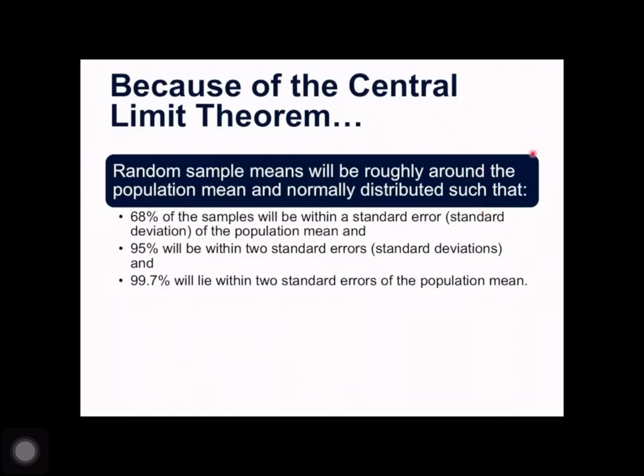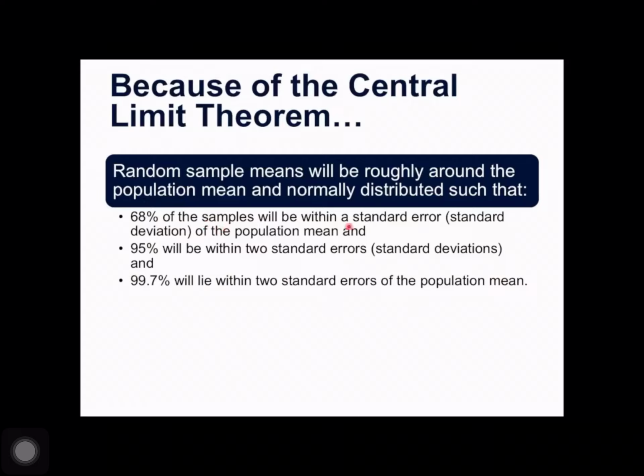Now that might seem like a lot. Maybe that's making your head spin a bit. But here's something to ground you, because we've already seen how important this normal curve is to our understanding of statistics. And the good news is it still applies here. In other words, as we keep taking random samples from a population, it will roughly cluster around the mean the way that we're expecting.